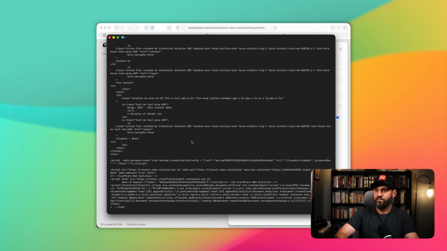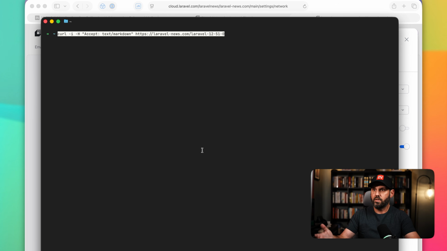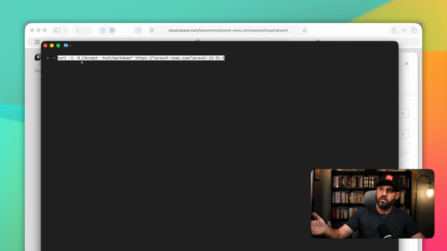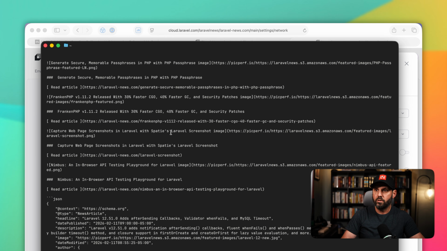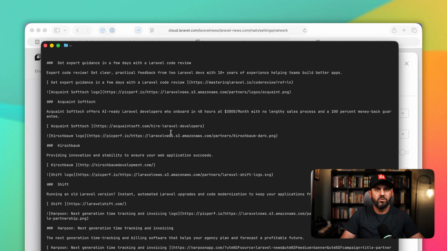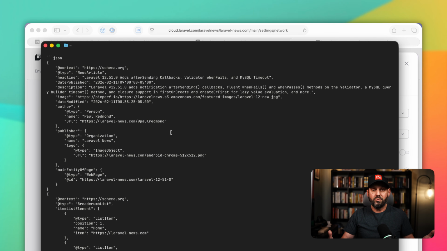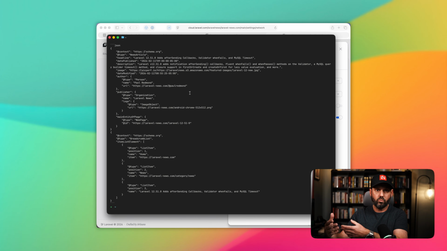So the new way, and this is what agents will be doing, to test this, you just type in curl -i, you throw in a -H for an Accept header, and you want to accept text/markdown. Hit enter, and boom, you can see it's all Markdown now. So that's pretty sweet. And that's really all there is to it. Once that's enabled, any agent that pulls your site like this will get the Markdown and be good to go.